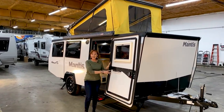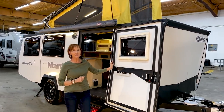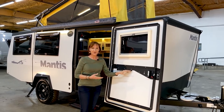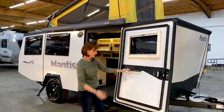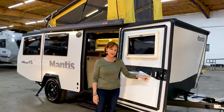Now, the inside of the door just reminds us that this is a powder-coated steel frame. Again, places even on the inside of the door to hook things. When your door is open, you might want to hook a backpack, you know, rags to clean your feet. Who knows what you might need to hang here. I love the laser cut Mantis right here.